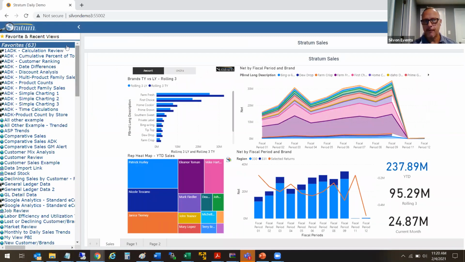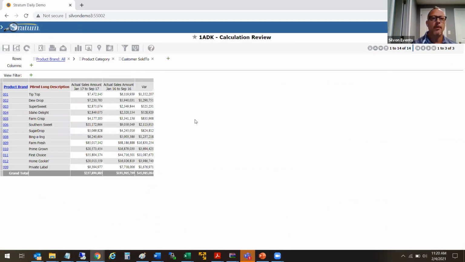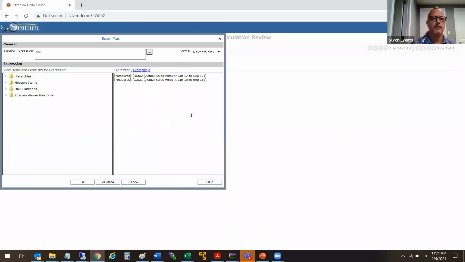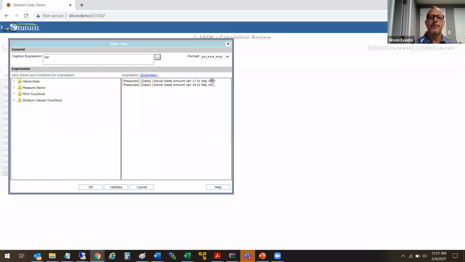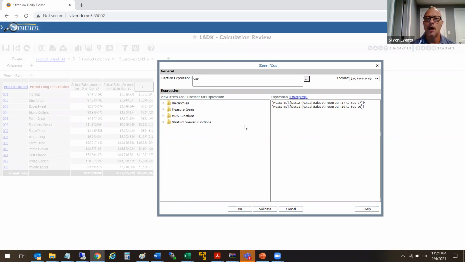So to connect your Power BI desktop to these Stratum views and the views that I have within viewer, I'm going to go into my favorites. We're going to go in and do a quick review on the calculations and how we build them. Here I'm running a view, and I can see it's pretty simple. I've got 2 data columns, and I've already got a calculation defined. It's a simple variance. If we double click on that calculation, I can then go into the calculation expression window, and I can drag and drop that around a little bit, maybe drag it over here so I can actually see the view in the background.